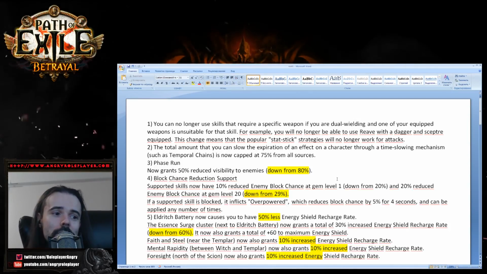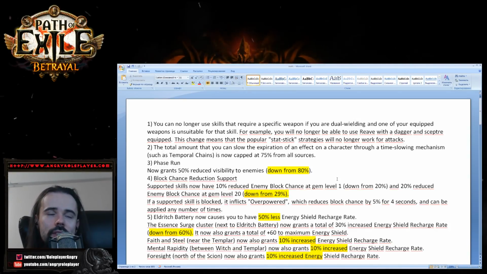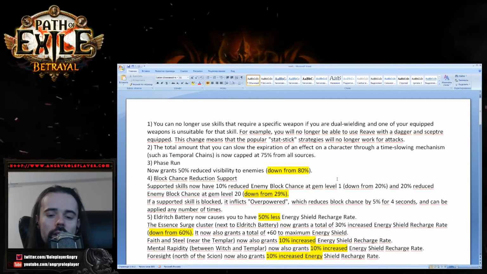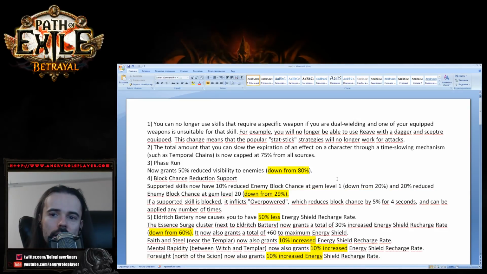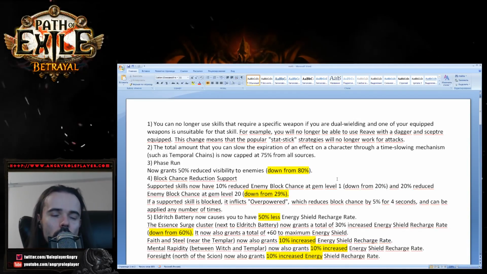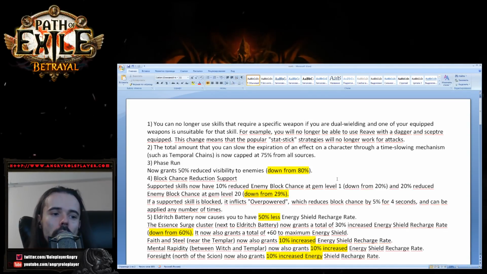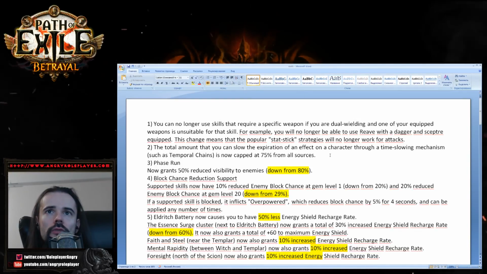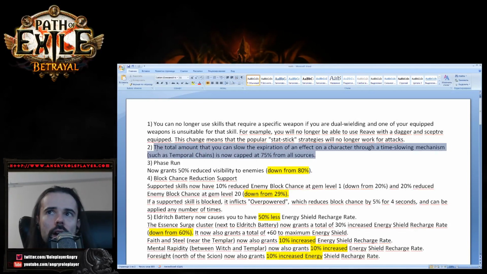The real question is about the spells. There are still Blade Vortex and, you know, Glacial Cascade mines, and I feel like Glacial Cascade and basically Blade Vortex, since they do not have any attachment to a specific weapon, I have a feeling that they kind of avoided the stat stick nerf, and quite probably Blade Vortex and Glacial Cascade will be more than popular this league. Another thing is the Temporal Chains nerf. It went from basically infinite slowing to now being capped at 75.